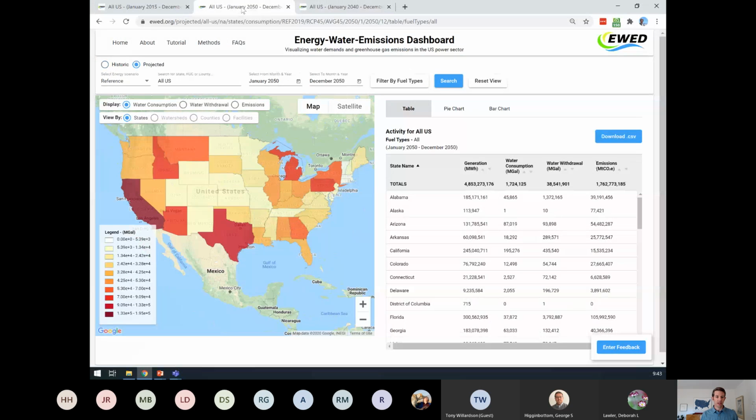So I'm going to flip over, and this little toggle here at the top shifts you from a backward-looking historic perspective to looking at projections. And here we're using the EIA's annual energy outlook projections. They provide those in an API, and we're able to load those in. All 8 cases from the 2019 annual energy outlook, okay? So this is what we expect by mid-century water consumption to look like among all of the US states. And the same geographic spatial aggregation applies.